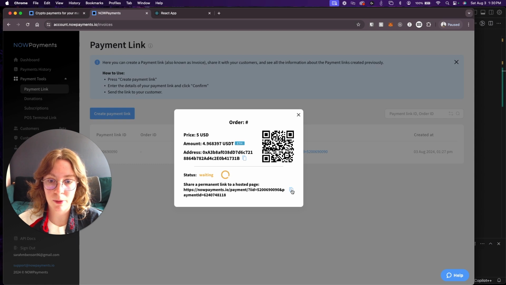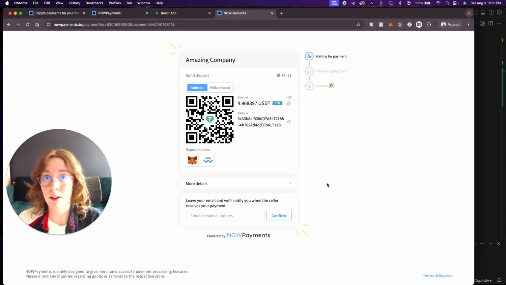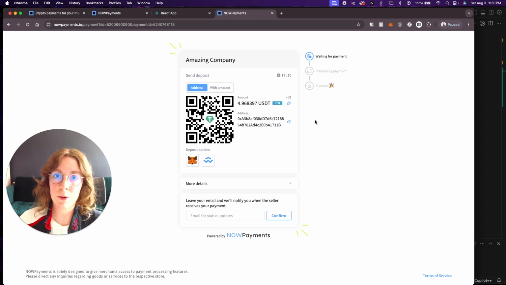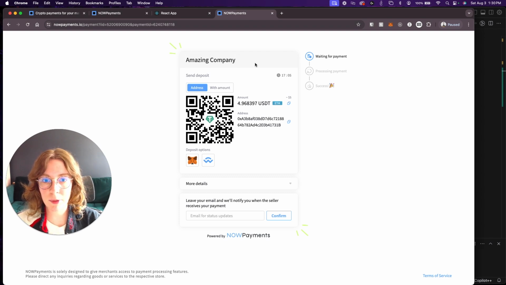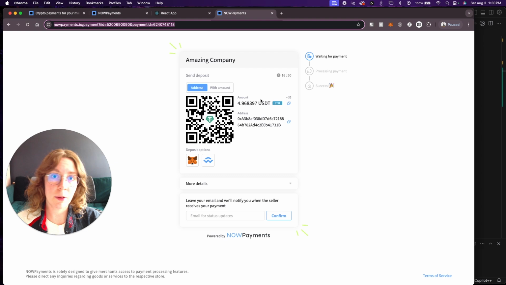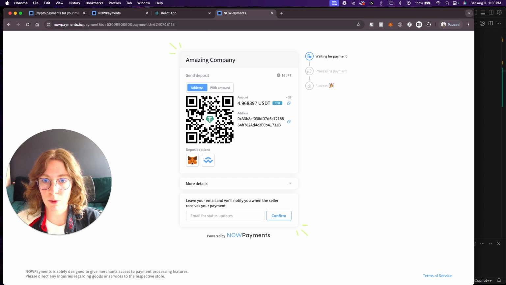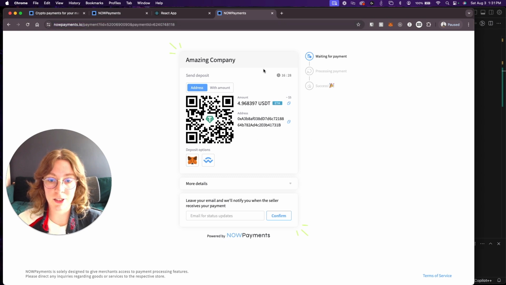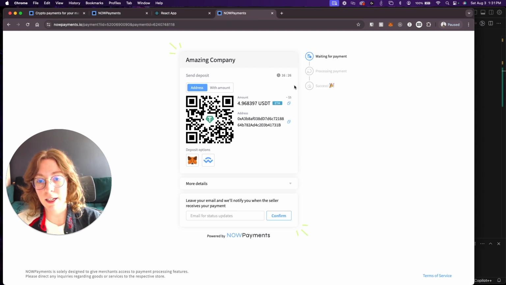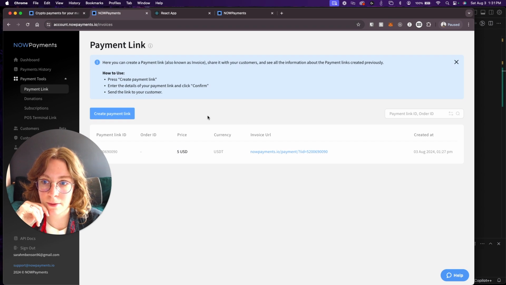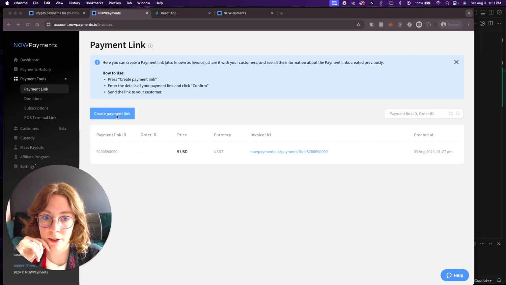payments with crypto. So if we copy this link and go to it, we have this really clean looking payments page that is really smooth and nice and looks professional, like using Stripe or something, customized with our company name. So you could put this link in an email to your customer for the invoice. Now they can just connect their wallet and take care of the payment really easily in your desired currency.